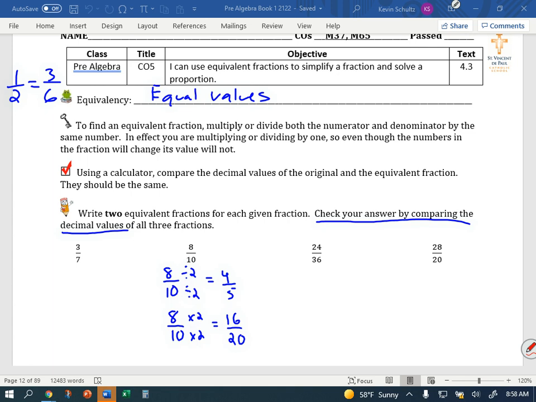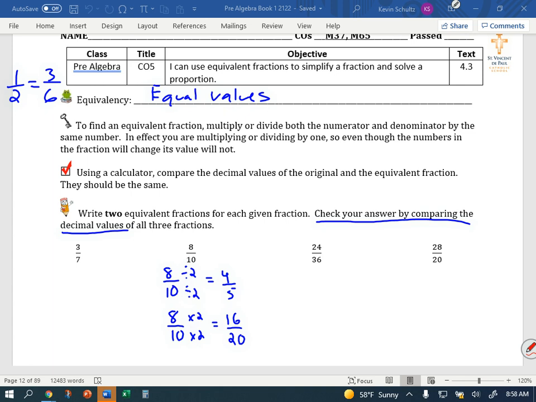How would you calculate the value of the fraction 8/10? Let's get our original fraction first. John? Yep, so just hit the clear button and you'll be good to go. How do you calculate the decimal value of 8/10 using a calculator? We talked about how to do this not using a calculator back in CO2, but how would you use a calculator? Because some of these don't have friendly denominators.